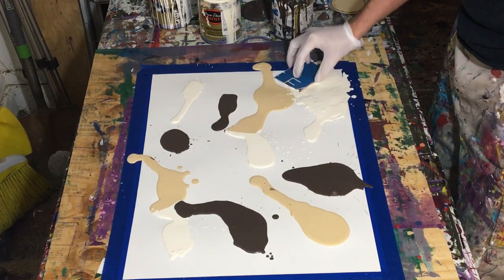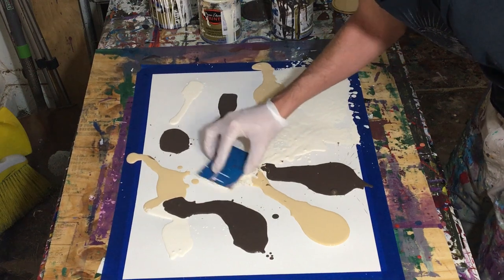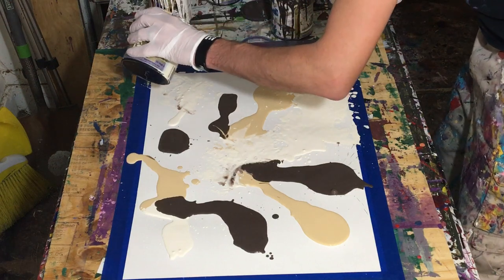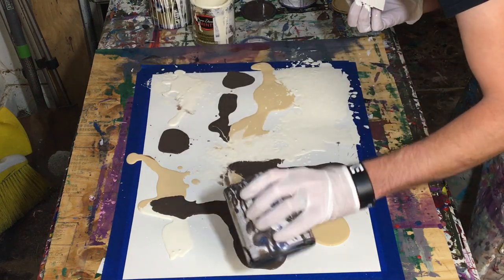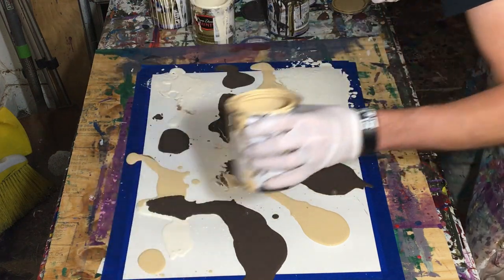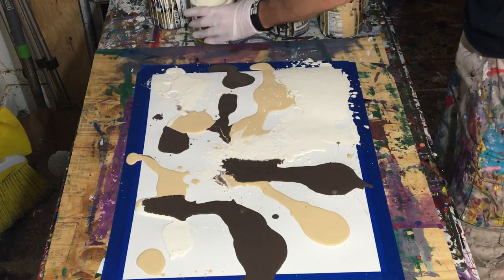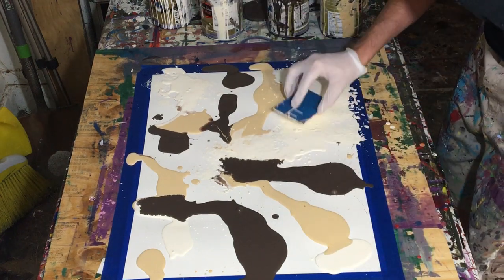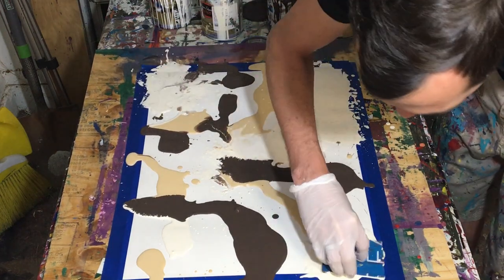But the problem with this paint is that because I used all these colors for a poured painting that I did for my wife, they're all super diluted. So I realized that when I do poured paintings, I have to do kind of half water, half paint. And so these paints are super diluted. So this was kind of the first one of a set of them, and you'll see that from this point on the next few videos will be this kind of dabbing type painting — and I don't mean dabbing like the motion that the kids do, but dabbing the paint across the painting — and it creates these really cool paintings. But the problem with this one is that the paint was too thin, so it was very liquidy.